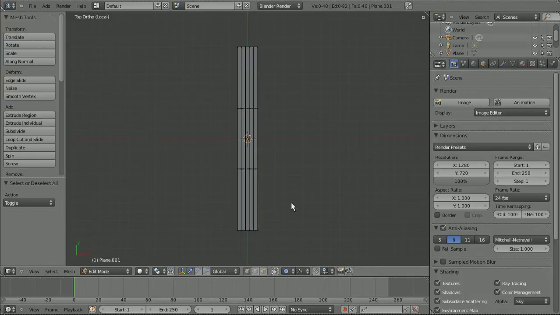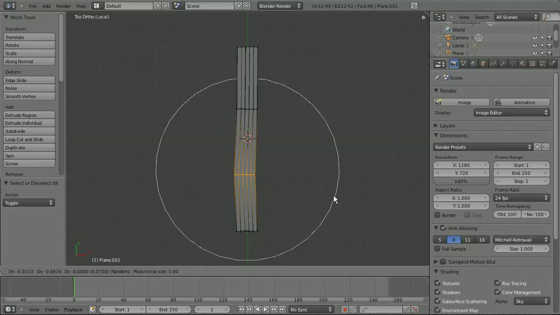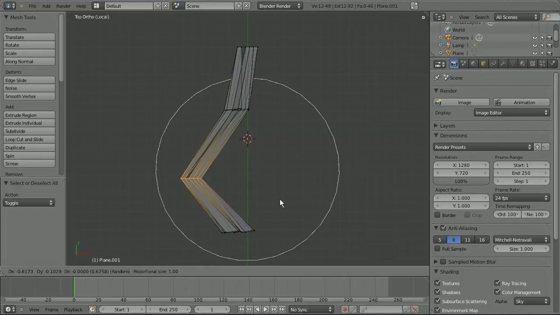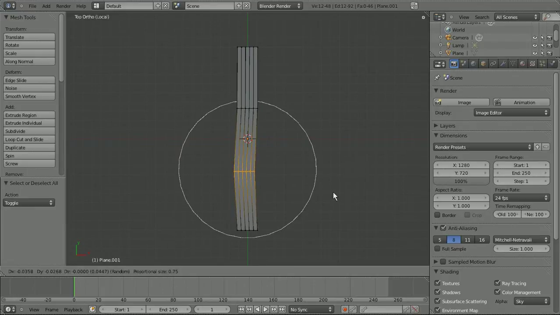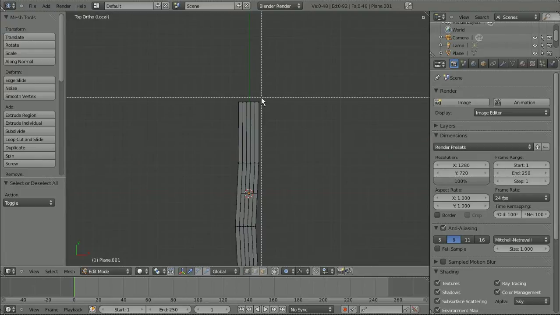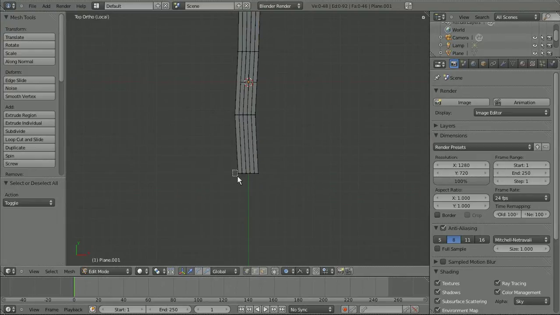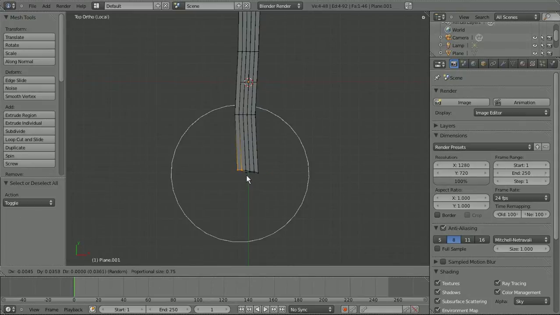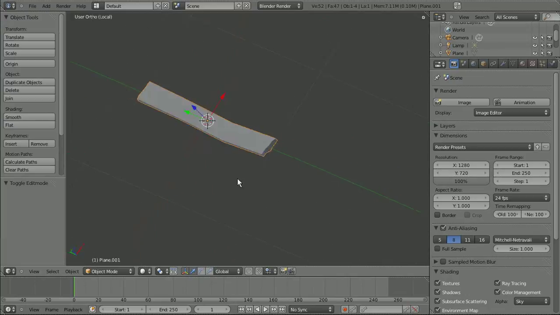Now we select some by hitting B and then this and select them, and we hit G to move them around just a little bit, not too much. This is really unrealistic, but only a bit, and yeah, like this, and move this one too, and we move those ones too, and actually that gave us a nice deformed plank.